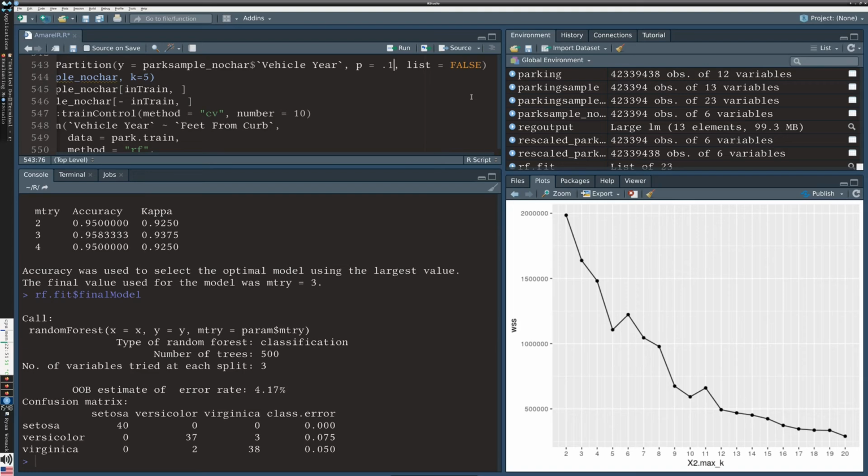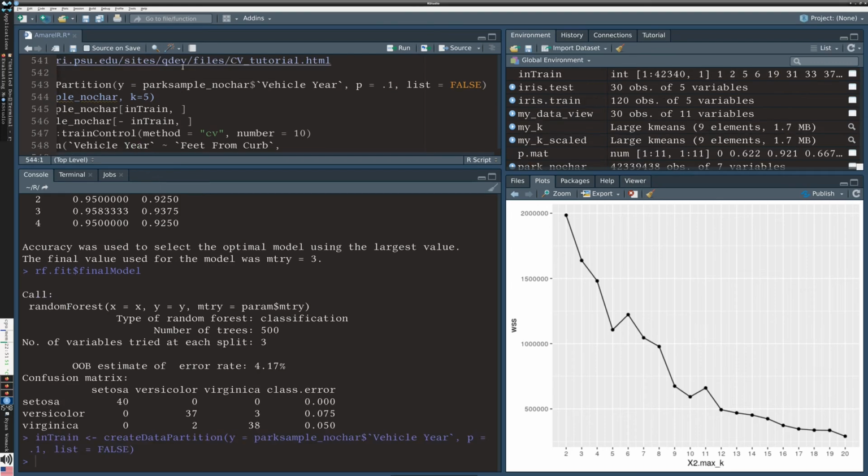I tried this with the other proportion, and when you get into the cross-validation, you're repeating things 10 times. Even for our smaller data set, there's a bit of a lag here that I don't want to subject you to in video. But you can try it out. You can try out different proportions there.